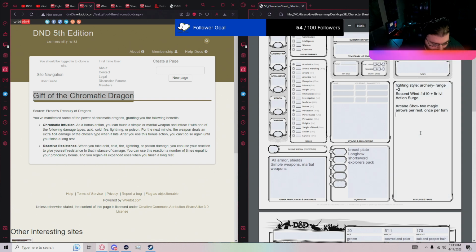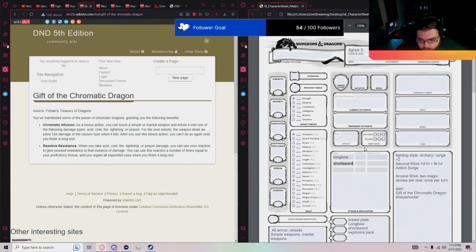So we're going to put Alert, Gift of the Chromatic Dragon, Sharpshooter. I can explain why in a minute, because I'm going to write it down here. So we're going to put longbow, short sword. This is automatically a 2 because of this.